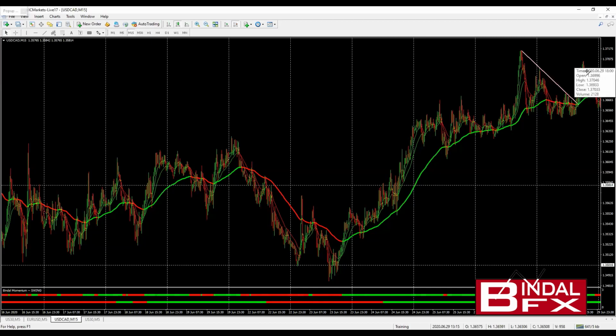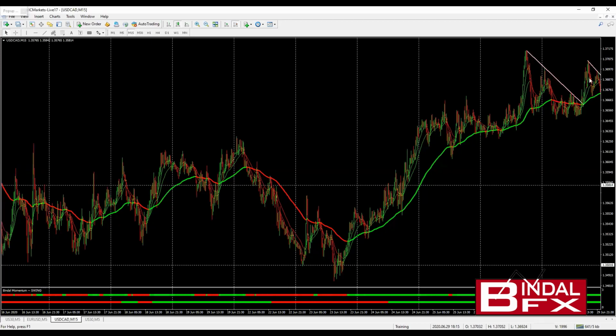Signal overall is still long. Bias is still long. Why? We've got higher lows, higher lows, higher lows, higher lows. Some people will argue, okay, this is a lower high, V-shape 1, 2, 3, but again, it's the context of where it happens on the chart. Where does it happen on the chart? It's above trigger, it's above ribbon, it's higher lows all the way. We're obviously in an upward trend. Does anyone want to say that we're in a downward trend here, or does everyone agree that we're in an upward trend?